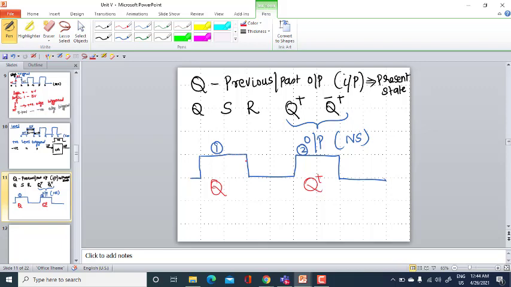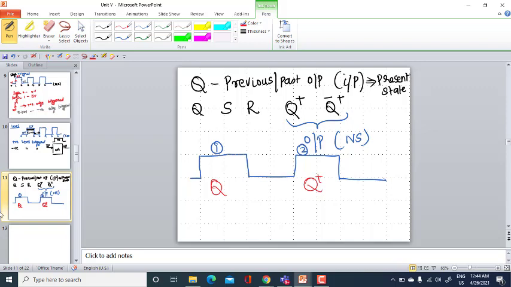We will distinguish here this as a state. So there will be a state, or there is a state for each and every flip flop, namely the present state and the next state. Present state is determined as Q, or set to be Q, and the next state is set to be Q plus. That will happen during the next clock transition or the next clock pulse.